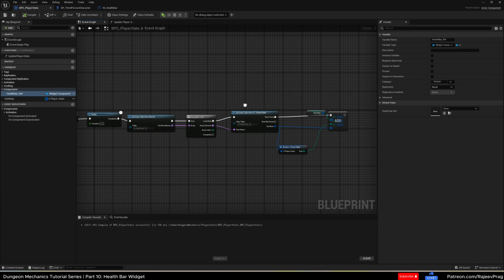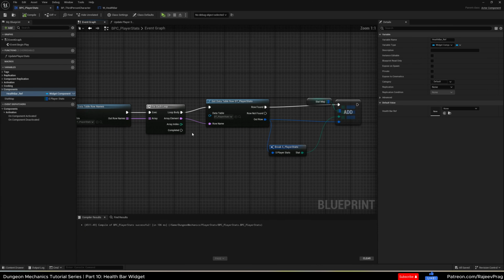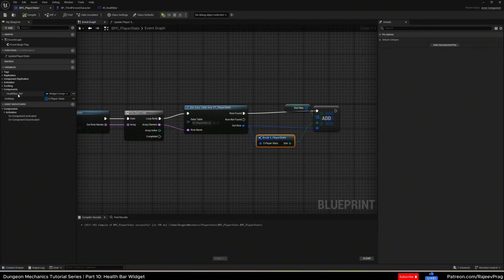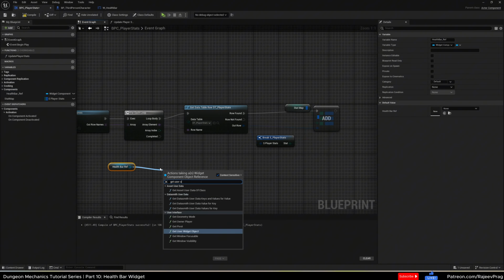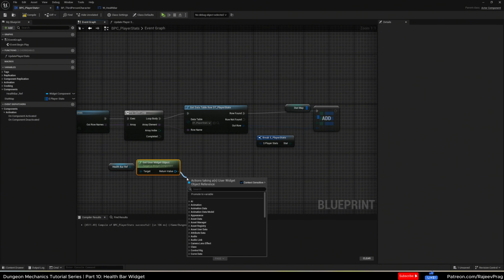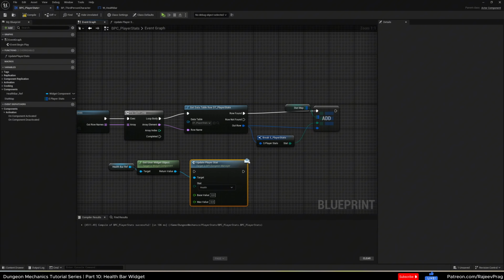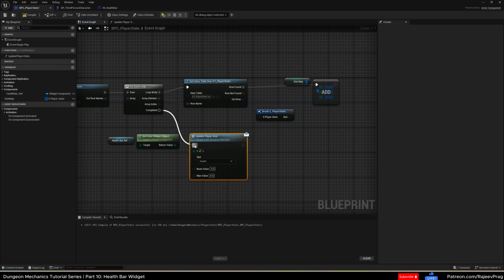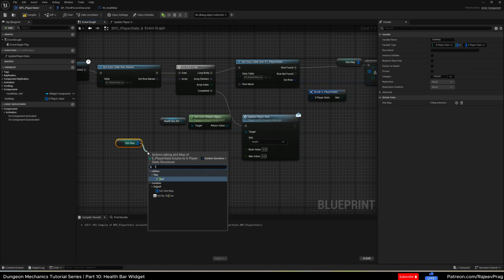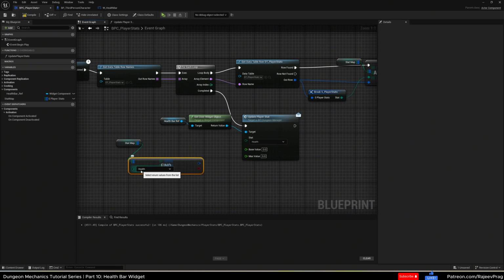And in our actual health player stats, after we completed updating our size map in our begin play, we're going to get this health bar reference. Off of this, we're going to get user widget object. And off of this user widget object, we're going to say update player stat. And you can see that it's a message type. And we can connect this to our completed. And here, we're going to drag our stat map. And then I'm going to go ahead and say find. I know it's a health that we're working with, so I'm going to go ahead and leave it at health.